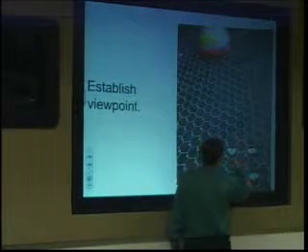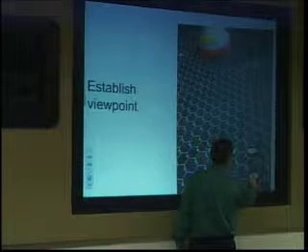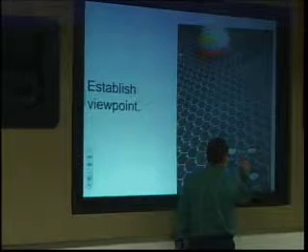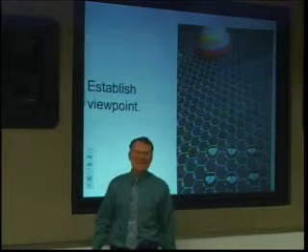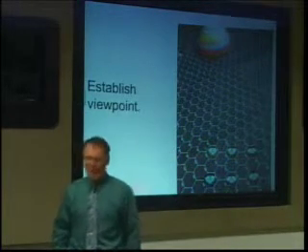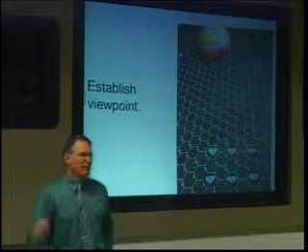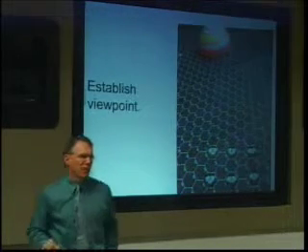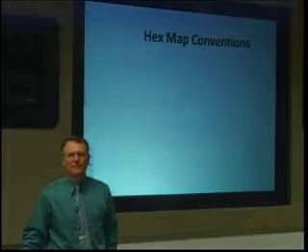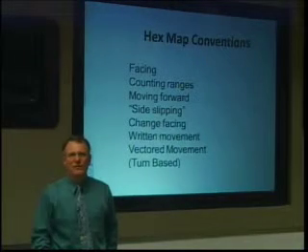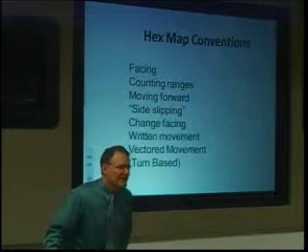The range from this one to this one, not so straight, but you can count either way. 1, 2, 3, or 1, 2, 3. You get the same thing. That's a neat thing about hex maps. There is no right or wrong way to count. As long as you keep getting closer to the target, you will always get the same range count. So that's counting ranges.